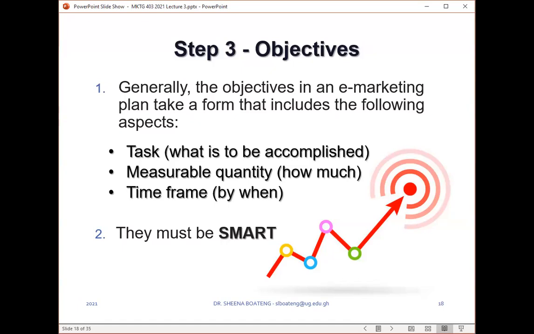that the task is accomplished. But it is not enough to have a task and to be able to quantify it. You need to be able to give yourself a time frame. Otherwise, you will spend forever on the same task when perhaps at some point that task has become outmoded and it's not contributing in any way towards achieving your overall objectives as a firm. So you need to be able to have a time frame as well. And that is why we say that objectives have to be developed using the SMART criteria.